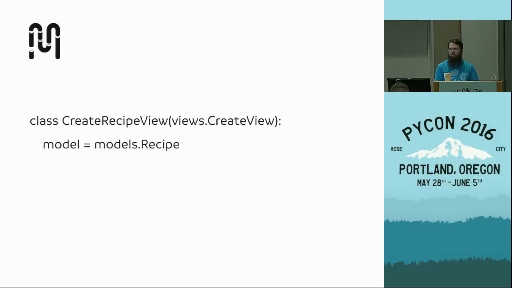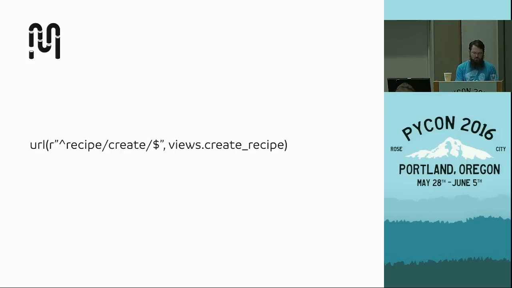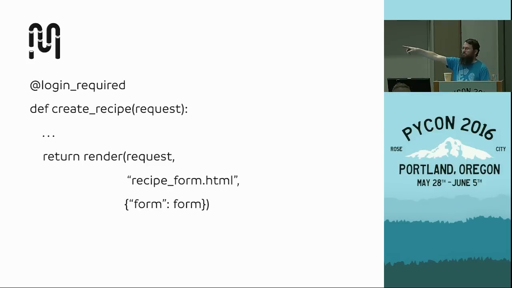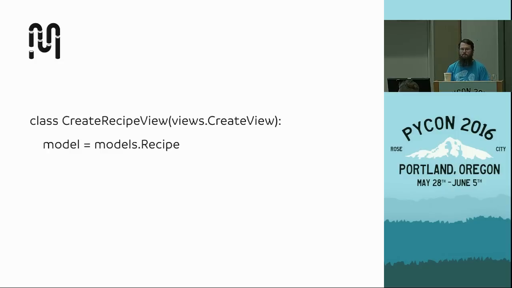That's pretty common. Or we want to delete a thing, so we want to show the thing that's going to be deleted, make them confirm they want to delete it, and then we actually delete the thing and send them somewhere else. We have all these patterns. So Django wrapped up all those patterns into a whole bunch of generic class-based views, and you can extend those with your own classes and make them do stuff. So here's what's cool. All the work that's in here, including the stuff that I ellipsed out, is right there. So I got 2 lines of code versus 15 or 20.